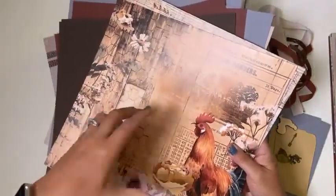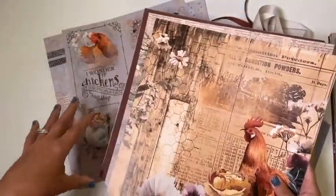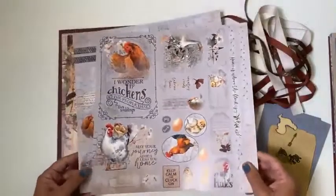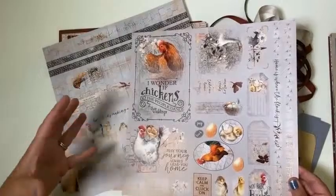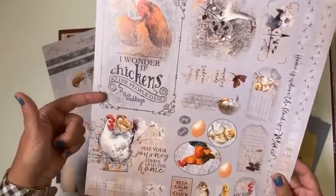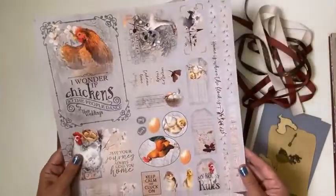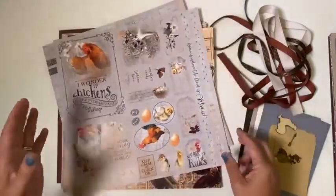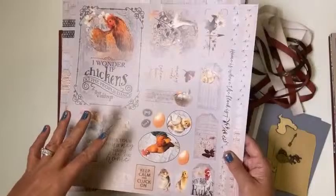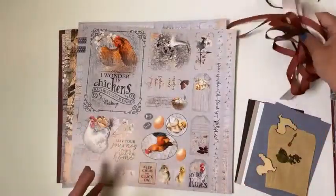If you want more of these prints sent with your kit, you can order them individually this afternoon once these products go live in our shopping cart. If you want the whole kit, however, you need to wait until the first of the month to purchase the kit individually — members get first dibs. Then we have our two sheets of printed cut-aparts. These are on that cool palette with some warm image elements. We have a really fun quote: 'I wonder if chickens do the people dance at their weddings.' It's a fun collection — you don't have to be a chicken tender to want it.